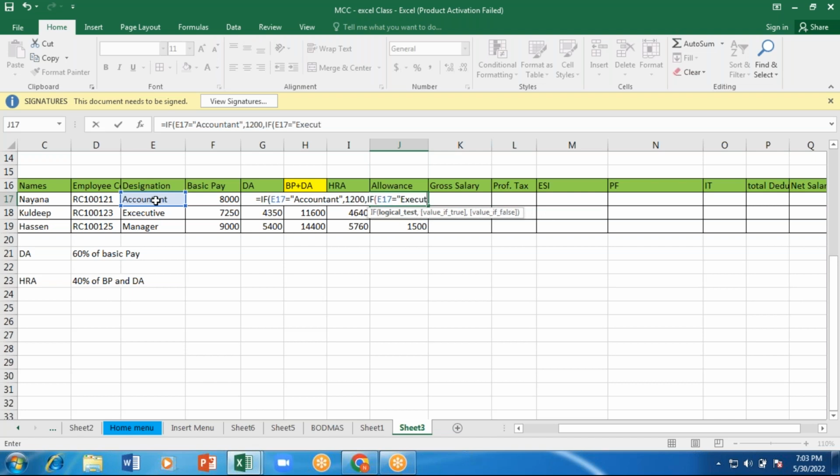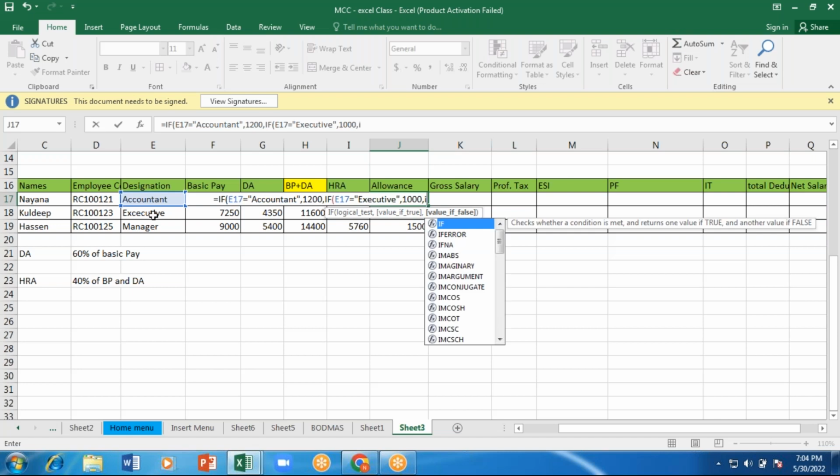Even if a spelling mistake is there, it will not show me a result. So I think here I've made a spelling mistake in executive, so it won't show me a proper result. So comma, then for him I'll be paying 1,000 rupees. I'll give a comma. And the false value, IF, I'll open a bracket, it is opening in a purple color.